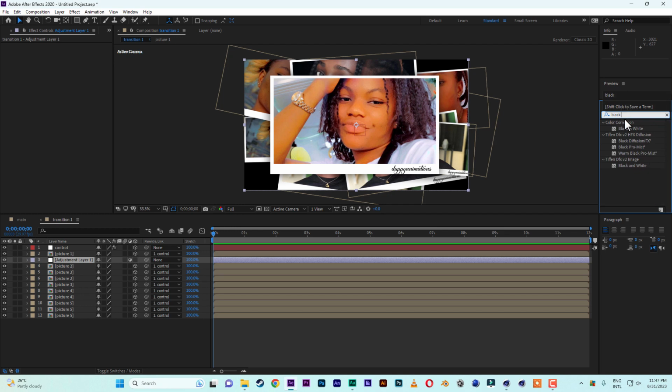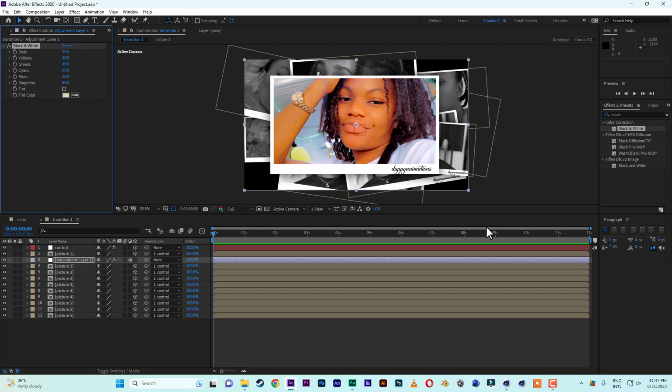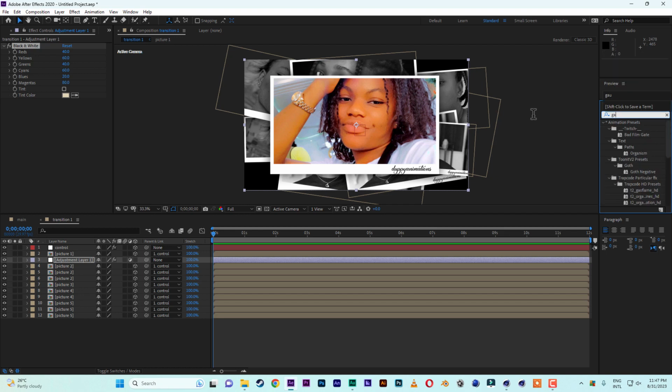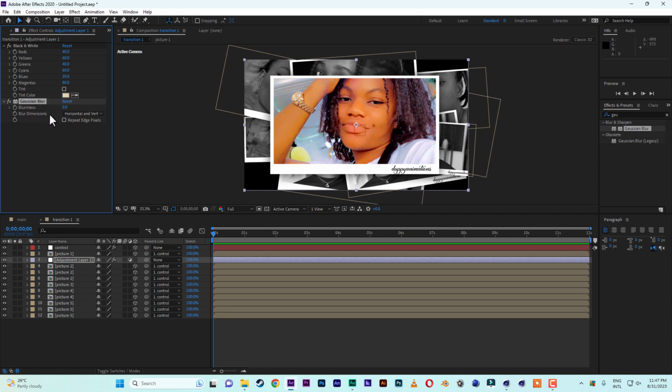There it is, color correction, black and white. You double click to apply the effect. Then a Gaussian blur, then give it something like 15. Okay, so let me leave it like this. So we have this.